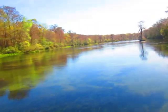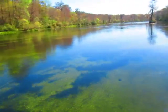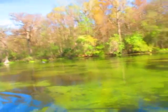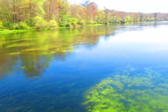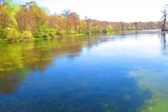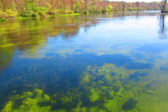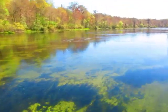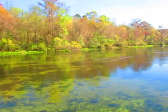This area on the right-hand side is the only human development you'll see in this whole stretch of the park — it was put in back in the 1950s by Ed Ball. We call it the roller coaster, but it's actually our boat maintenance area. We've got a special trolley we lower into the river with a big winch, and we drive these boats right up on that trolley to pull them out of the water for maintenance. None of us rangers are big fans of standing in a river full of alligators doing an oil change.